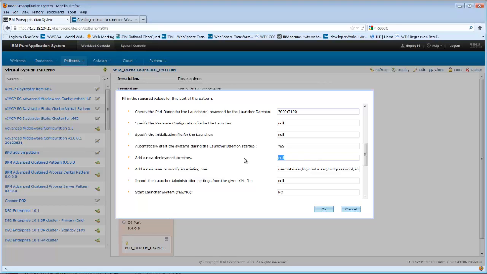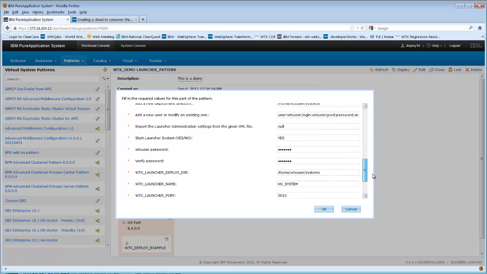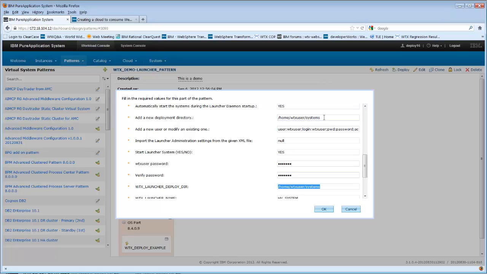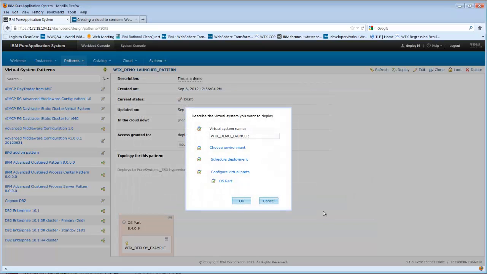So I want to add my additional deployment directory like home wtx user systems, system launcher. I want to start right away, and everything is by default. So deployment here, just want to make sure. Okay, select OK.